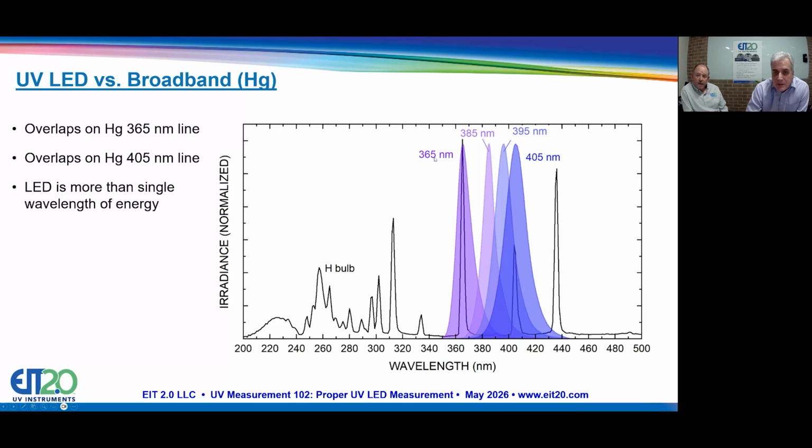Here you see the 365 lamp overlaps nicely with this mercury line. This is the mercury i-line. It's quite a bit wider than the atomic emission, but it still lies right on top of the same wavelength. 385 is kind of in no man's land between the two peaks. 395 starts to overlap this 405 peak, and then the 405 LED distribution lies obviously directly on top of the 405 line from mercury. So while there's a lot of overlap and commonality here, there's not going to be a lot of flexibility and agreeability when we start doing radiometry measurements because of the differences of the distributions.